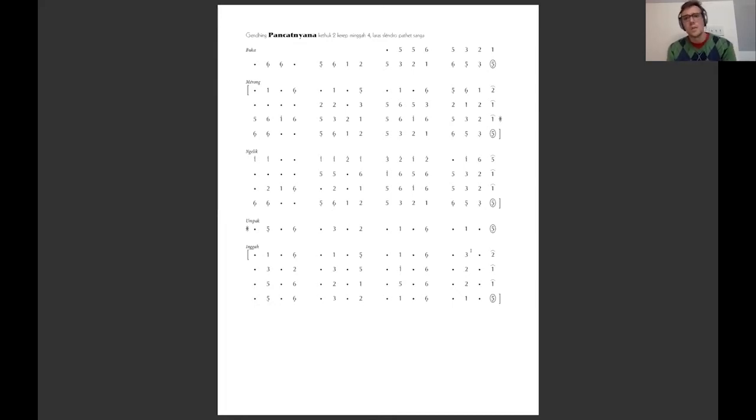And this is kind of the cool thing about gamelan music, that you have these options and choices to omit or to add certain things. And each time you play Gambir Sawit or Panchat Yono, you can play it different every time, and it's still that piece. It still has the identity of that piece. You can play Gambir Sawit with your group for 2 weeks straight and never play it the same way twice.